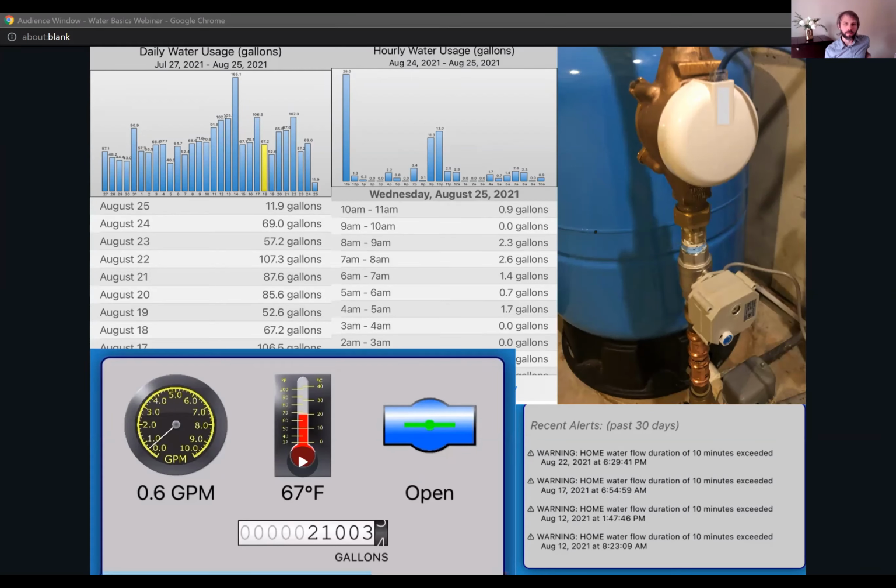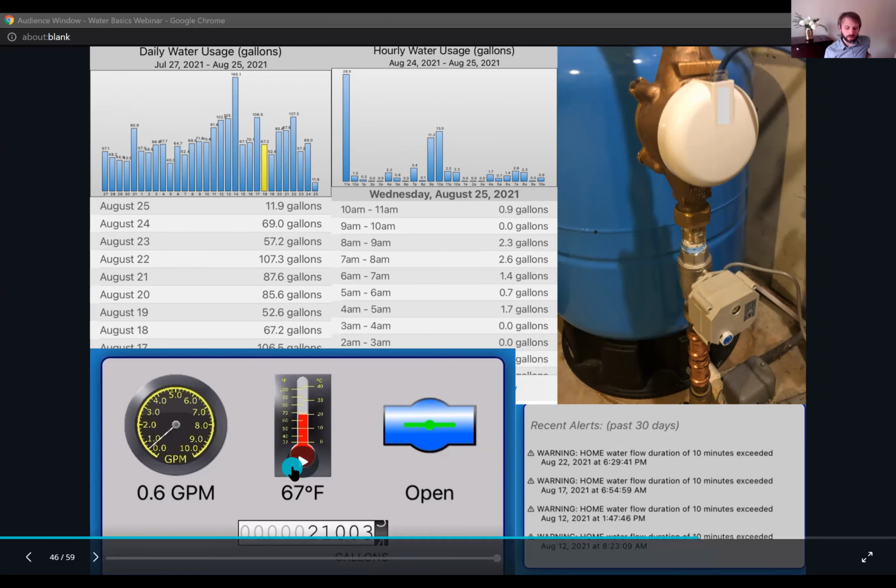And in my case, I'm on groundwater, so it was really important. I get no information about how much water I use being on groundwater. But here I can track, you know, to the day, to the month, to the hour, how much water is being used to make informed decisions on how to improve.